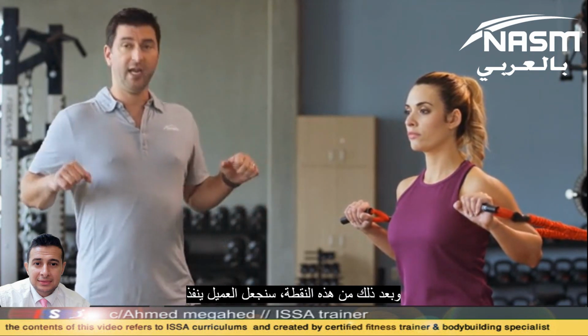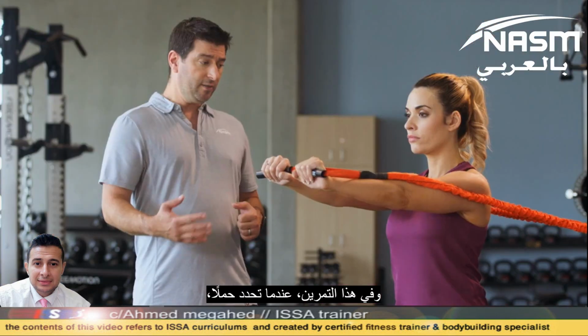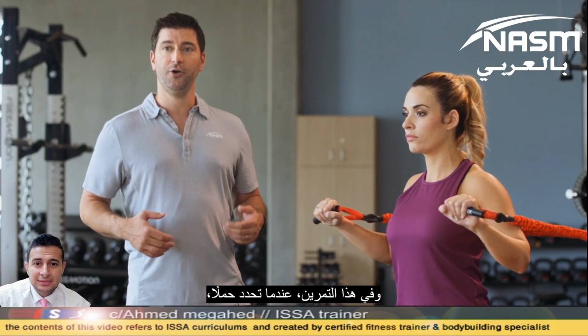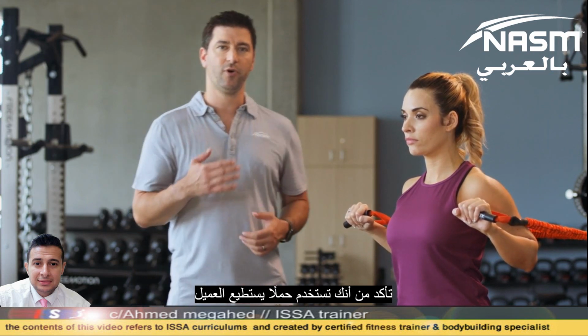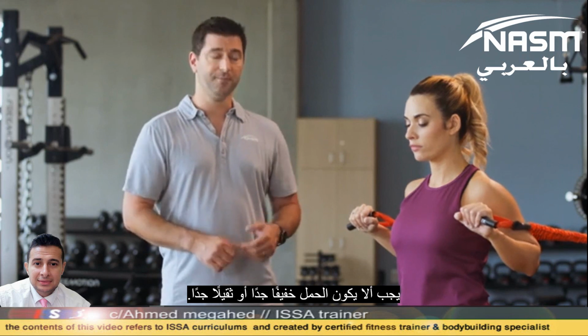And then from here, we're going to have the client perform roughly 10 repetitions. And on that note, when you select a load, make sure that you're using a load that they can perform for about 10 repetitions. You don't want to be too light or too heavy.